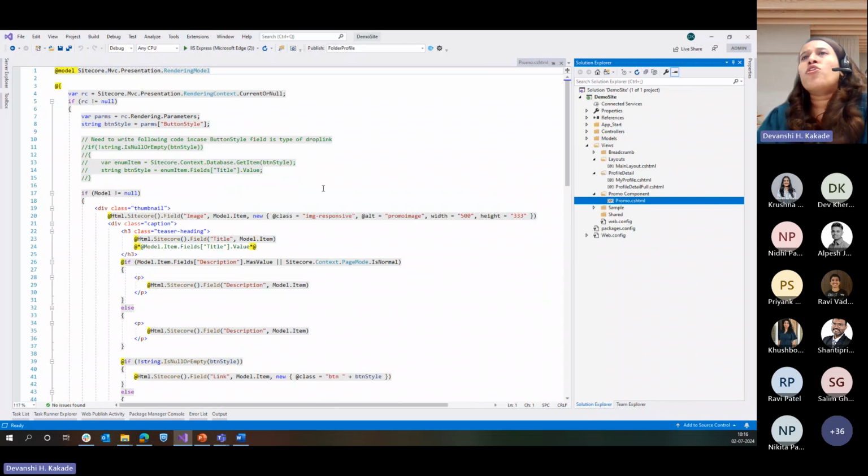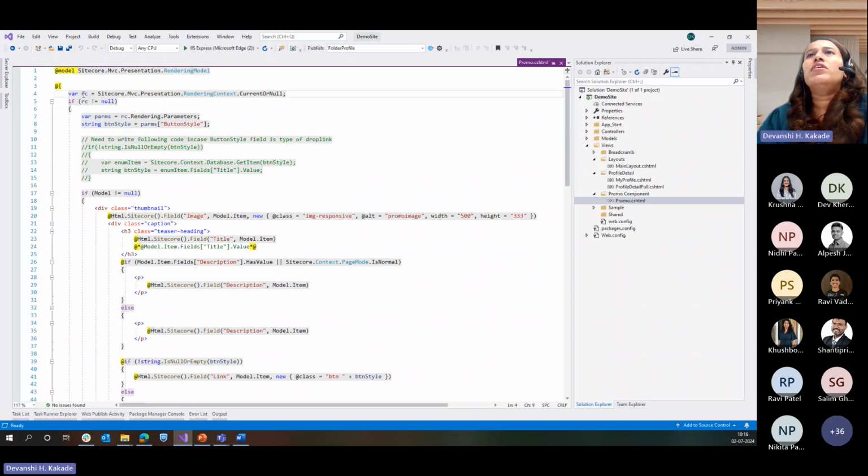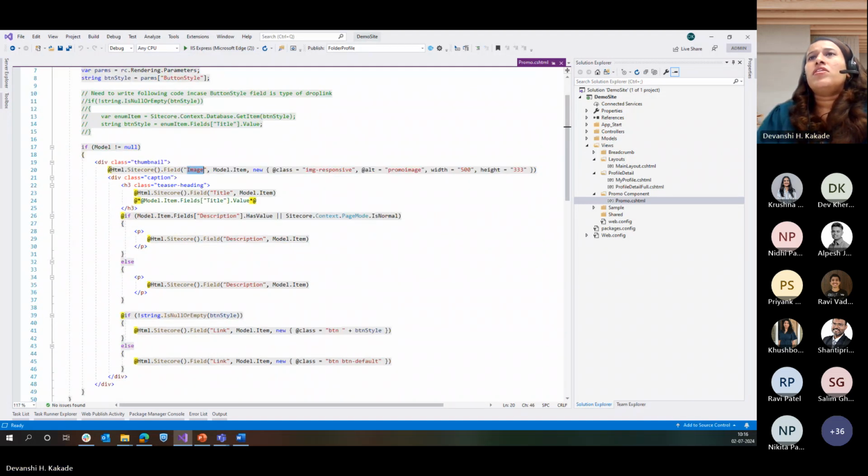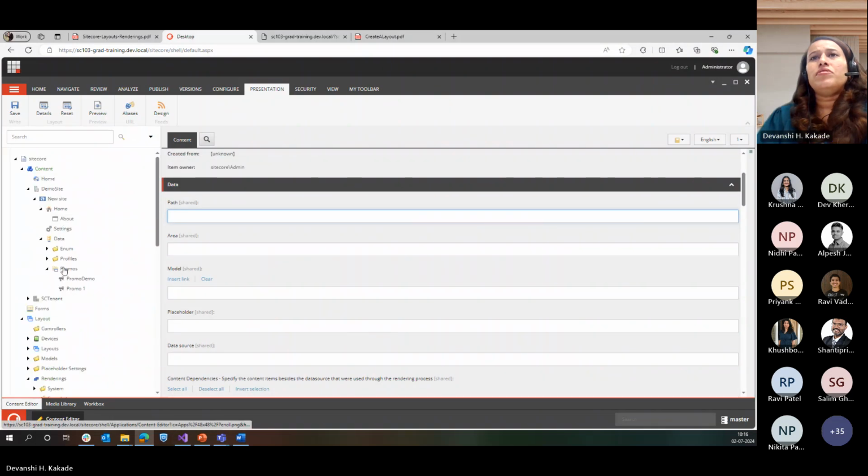Here inside promo.cshtml, I'm getting a rendering model. Based on the rendering model, I'm displaying fields of the promo template, promo data item. Now this field is responsible to display the image. Here this name should be mapped with this name.